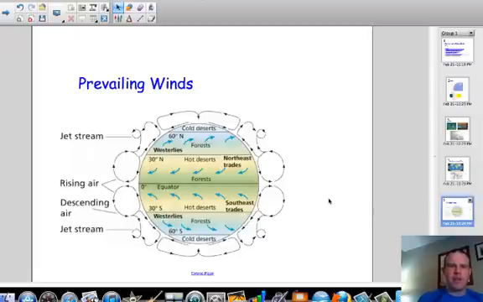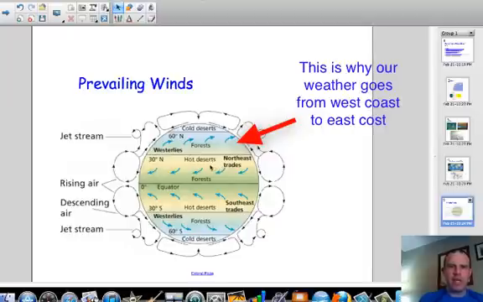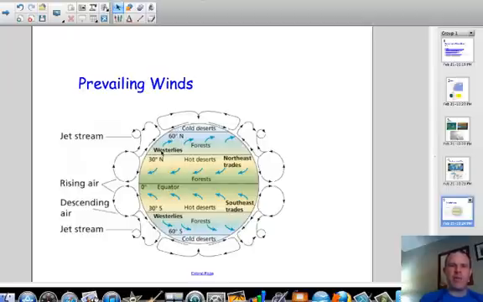Prevailing winds. So this goes back to a global studies concept. We talk about easterlies and westerlies in global studies. This also applies in earth science. So these particular winds are predominantly blowing in a particular direction between the equator and 30 degrees north. They're blowing from the northeast. If we're between 30 and 60 where we're located, we have westerlies. They're going from the southwest. So that's going to have an important impact on where our predominant weather is going to come from. This is a diagram that's very similar to what's on page 14 in your reference table.